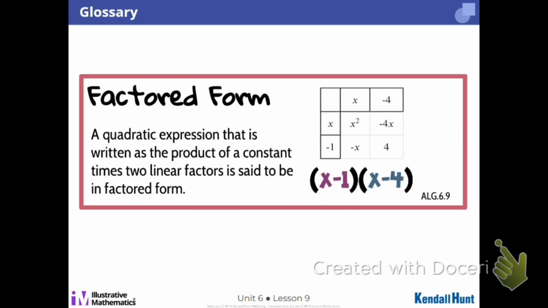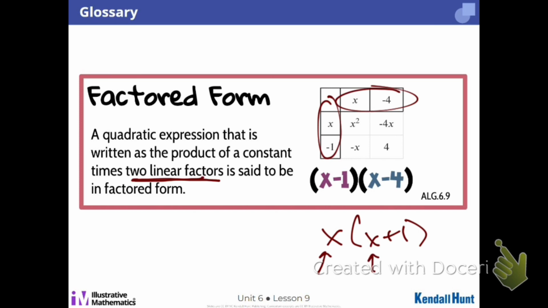Yeah. With factored form, okay, we have the two factors. Notice that factored form has these parts from our model, the divided out parts, not the multiplied parts, okay? So it's two linear factors. X itself is a linear factor. So if I had an x and x plus 1, these are both linear. A slope of 1, a slope of 1, right? So when it says linear, it's broken up into x to the first power things. All right? Notice x to the first power, x to the first power. This is factored form. You may notice there are parentheses, right?